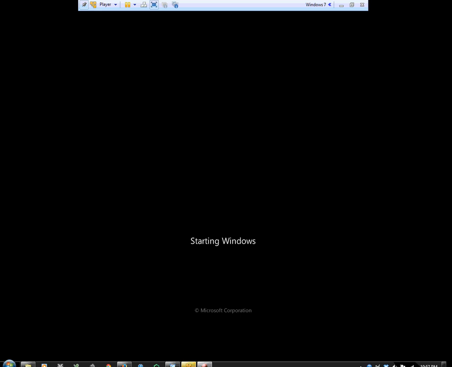And Windows is starting up. And when it comes up, it's going to just start downloading, installing the files, and expanding those files, etc. And you'll see that in the screen that comes up next.